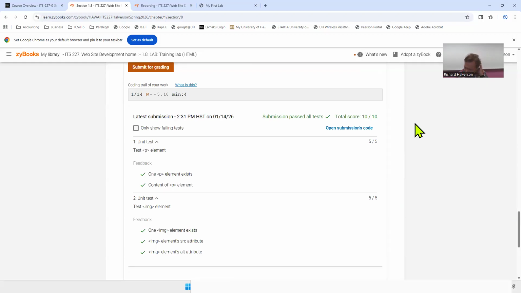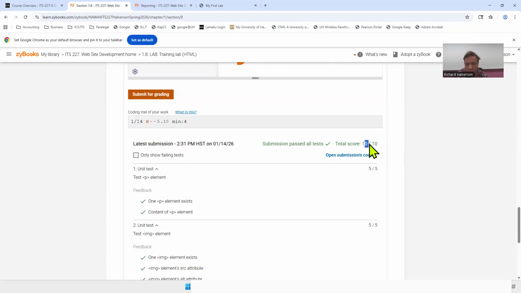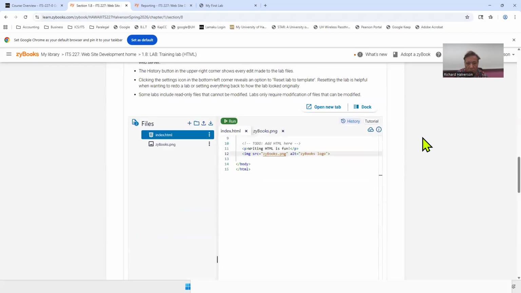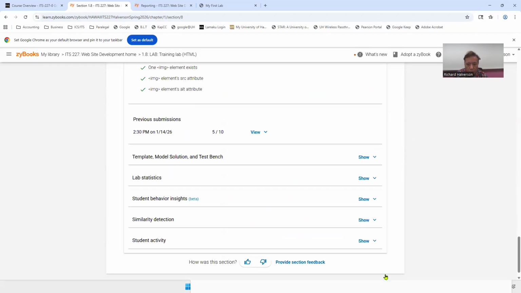Back when I was learning programming, we called that stepwise refinement. And so to me, it doesn't make sense to limit the number of times you can submit. But some instructors like to test some other things, and so we are able to limit the number of submissions, but I don't limit that. So just to let you know. All right, so I got all the points. Very good. And so you want to keep submitting until you get all the points.